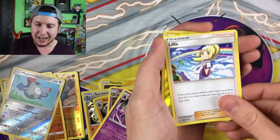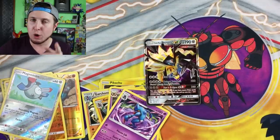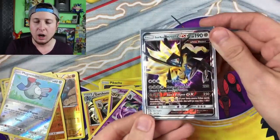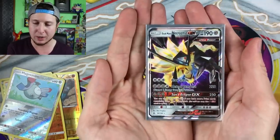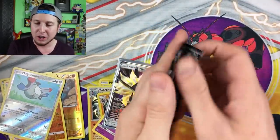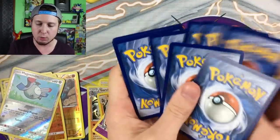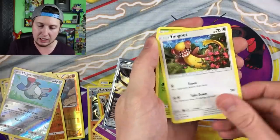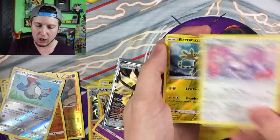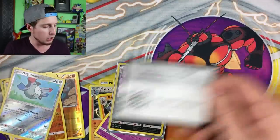Inside the next pack: Missing Clover, Manaphy, Lillie, Reverse Holo Rotom, and Duskmane Necrozma GX! Welcome to the ultra rare party — Duskmane Necrozma GX! I feel like we need music to play because it's our first Ultra Rare. Very, very cool. Hopefully it's not our last Ultra Rare pull either — that'd be cool if we get a couple more from just one Elite Trainer Box. Continuing onward: Alolan Vulpix, Stunky, Yungoos, Roselia, Cosmog, Energy, Looker, Yanmega, Probopass, Reverse Holo Electabuzz, and then a Weavile Holo. Nice.